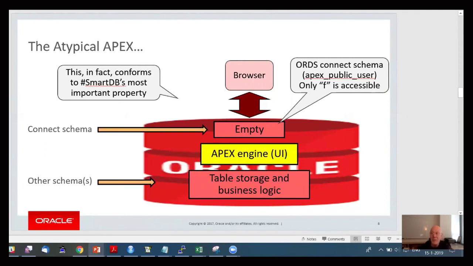Yeah, I talked about Apex, I think it was the last time, where I had this slide showing that Apex lives inside the database. Of course, that's common knowledge. But this now means that you have to put your demarcation here underneath the Apex engine. But this is very tricky because, in a sense, you can do PL SQL in Apex and SQL. And of course, you can do PL SQL and SQL in here because you're in the database. And how do you demark now? Well, obviously, you're not going to demark with REST calls because you're already in the database.